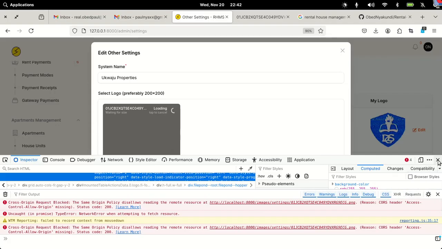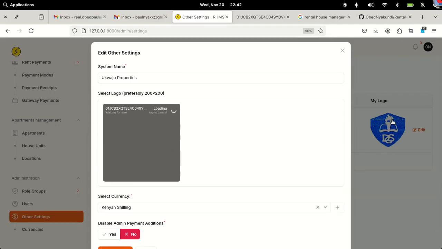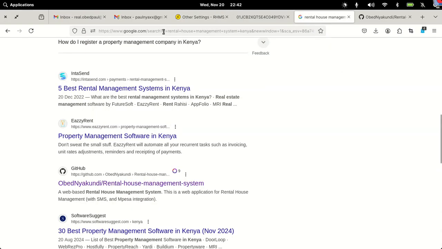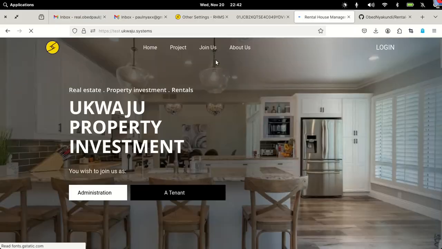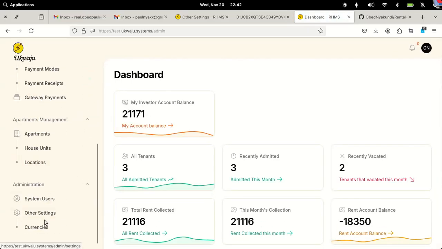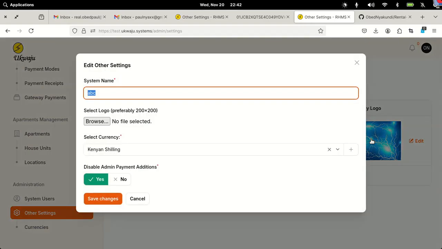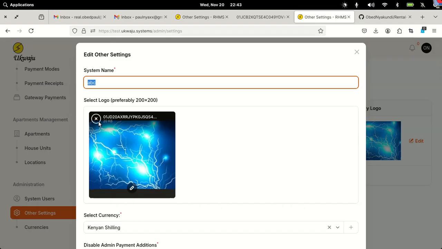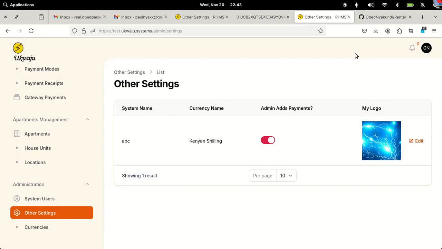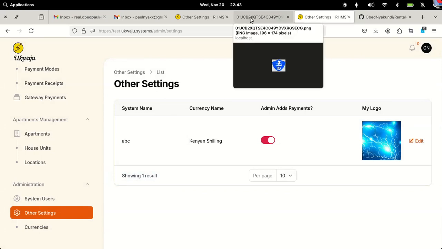You understand what that means. It's a measure of security, of course, but it also comes with that hindrance. But the online one actually works. Let me just open it here for the sake of illustration. If you go to the other settings and check on this one, you notice it loads without much difficulty. But because localhost is localhost, let's just take it as it is.